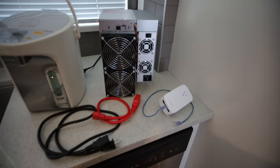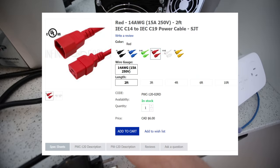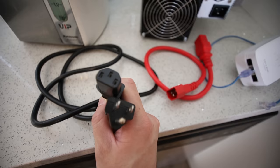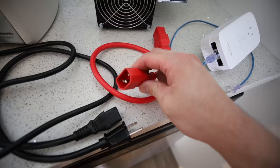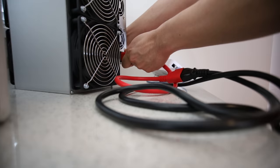I want to explain the power cabling in case anyone's wondering. This HS Lite uses a C20 port. I have from infinitecables.com a C19 to C14 adapter. Then to plug it into a 120 volt outlet like a typical North American plug, I have a regular computer cable that goes from a C13 to a NEMA plug. So I'm going to plug this end in here — let's just do it right now — and we're going to turn it on. Then I'm going to plug this C19 end in here and then plug it in the wall.